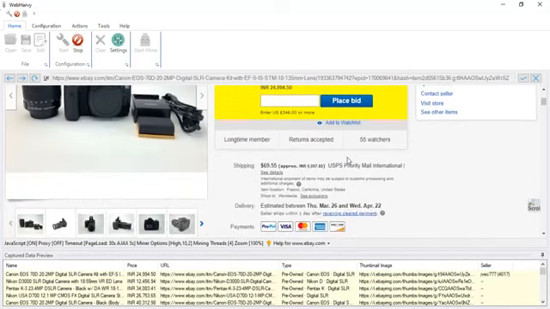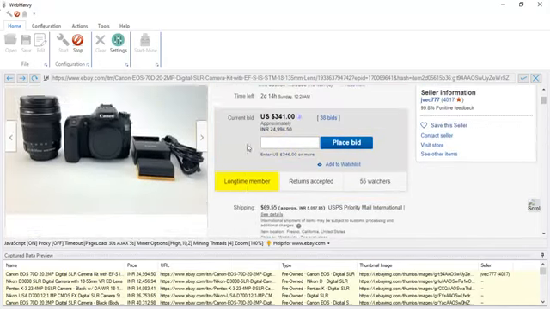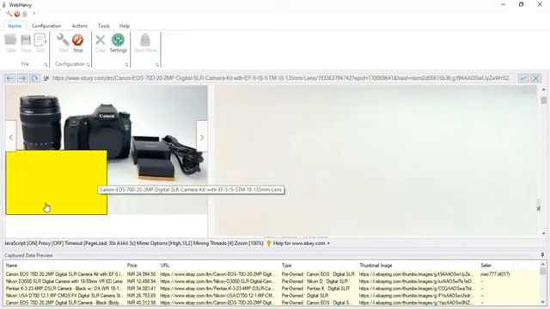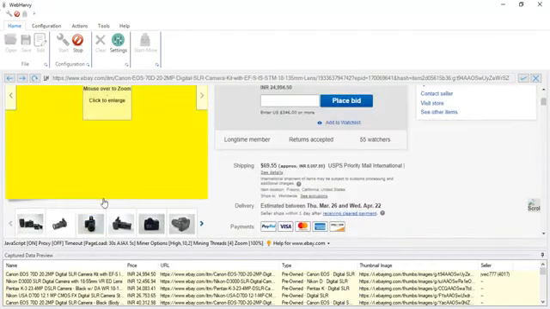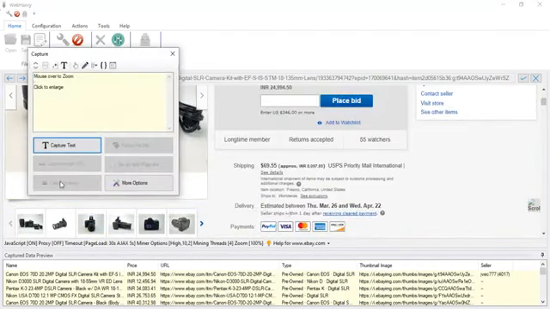So let's also now extract the main product image. So for that, if we click this area here, unfortunately we do not have the capture image button, but if we apply the capture more content option, we can see that the capture image is enabled.